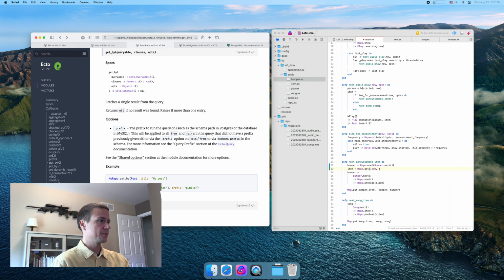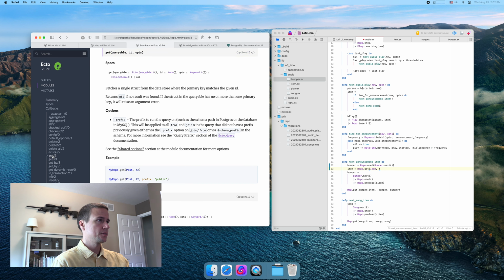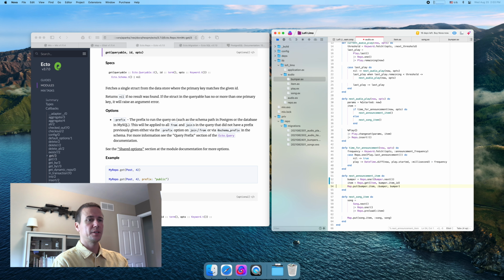We just say get, which I think, yeah, get. And then we just give the ID, which is bumper.item ID. So now we have them separate, and then we can attach the bumper to the item, and that data structure will look a lot simpler.